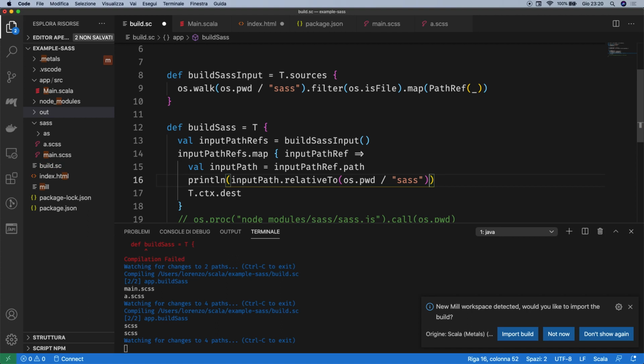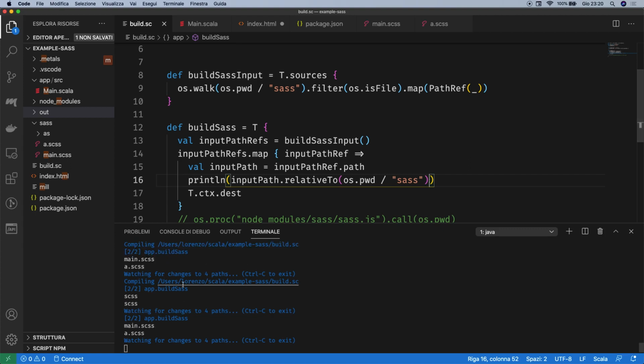So this is a path. Last, we get the last string.